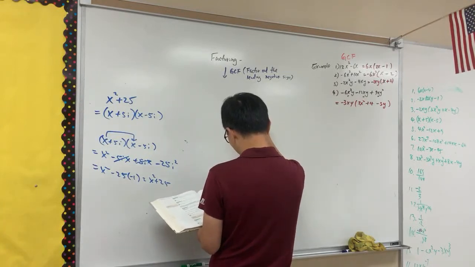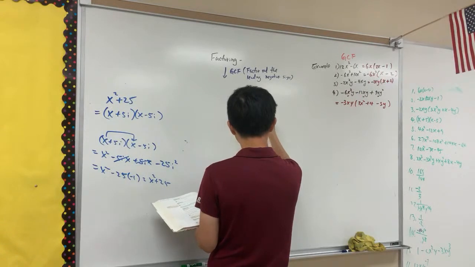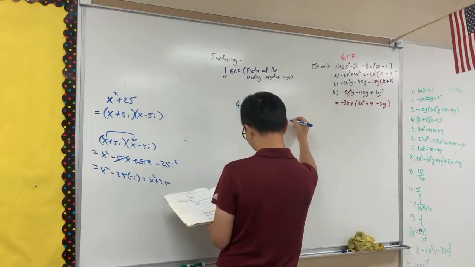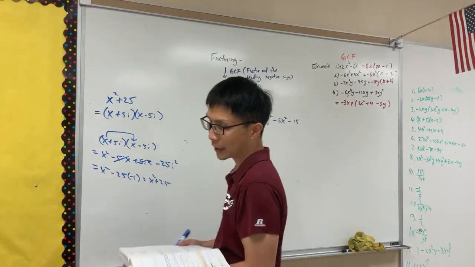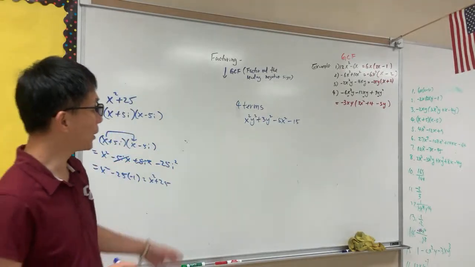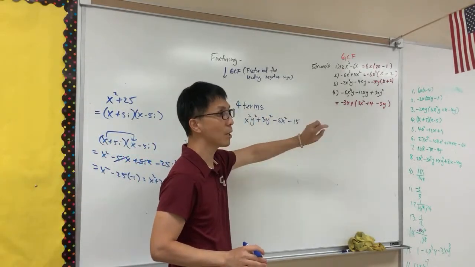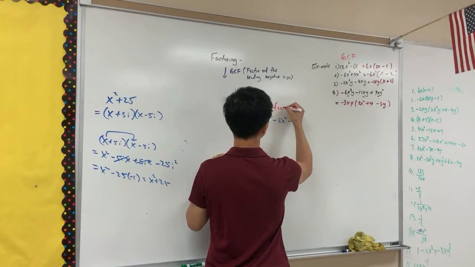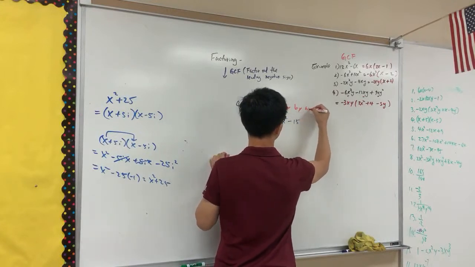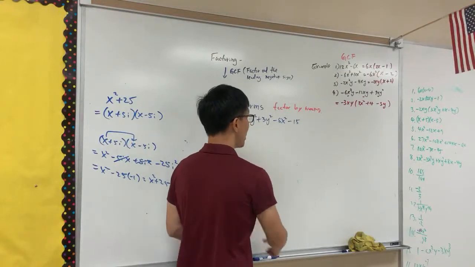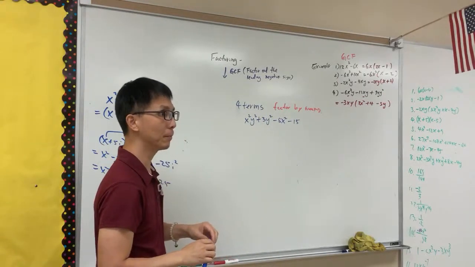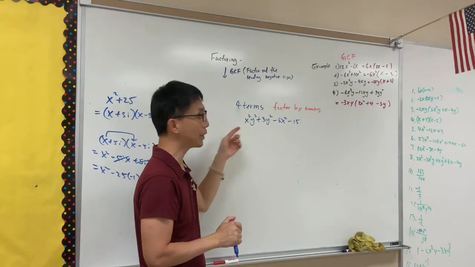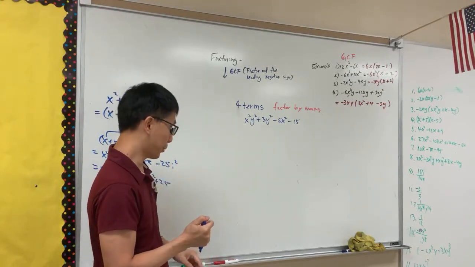We're going to pick a question like this: x squared y squared plus 3y squared minus 5x squared minus 15. How many terms are there? 4 terms. When it's 4 terms, you think about factor by grouping. It turns out it can be more than 4 terms later, but then it's not going to be factor by grouping; you'll be using synthetic division and stuff like that. But here, you're going to learn about factor by grouping.